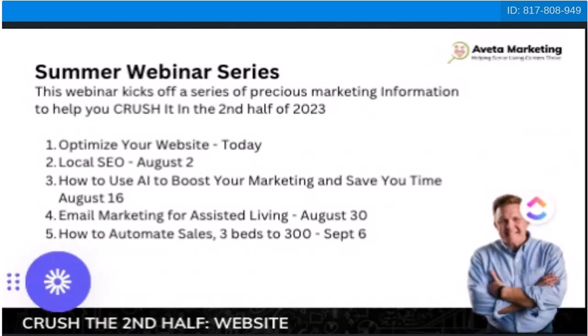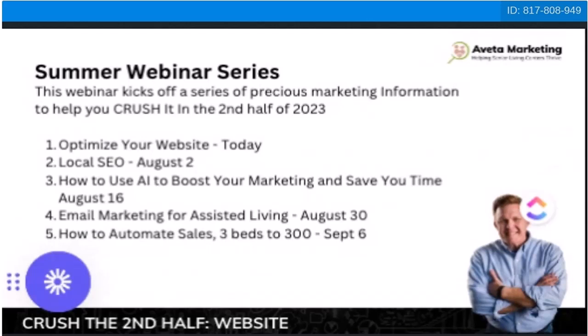And then on the 16th, we're going to talk about how we can use AI to boost your marketing and save you a lot of time. AI is a big buzzword right now, ChatGPT. And on that webinar, we'll actually get in and use ChatGPT, and I'll show you how to use that to get copy that you can use to really boost your social media presence and save you a ton of time. So we'll look at that on the 16th.